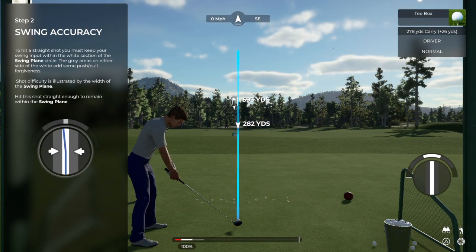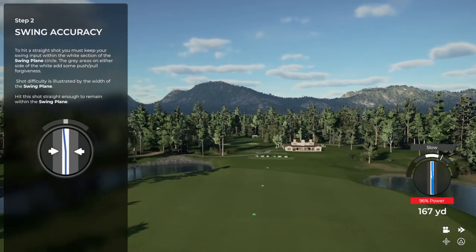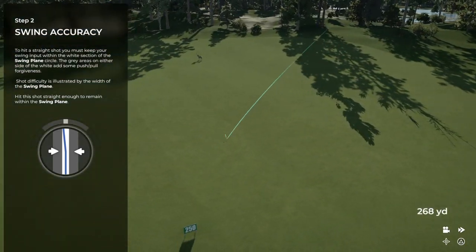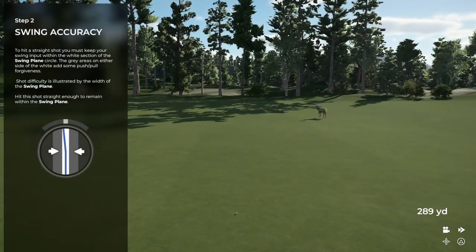Nice work. After each shot, you will get feedback as to how accurate your shot was in the bottom right-hand corner. In the middle of that circle, there's a white stripe, and that is your swing plane, and that is where your swing needs to live. The more difficult the shot, the more narrow your swing plane will be. That's what we're looking for.